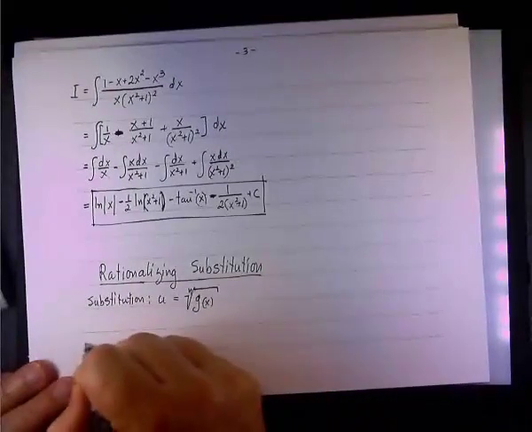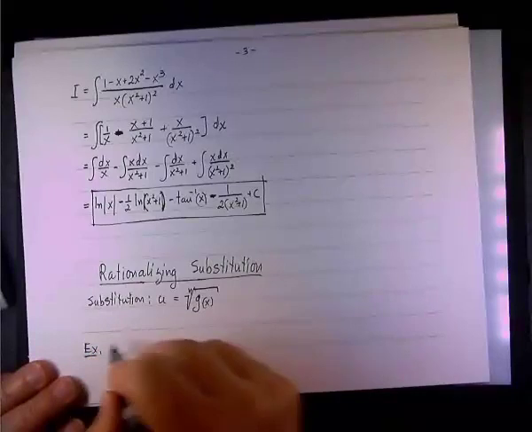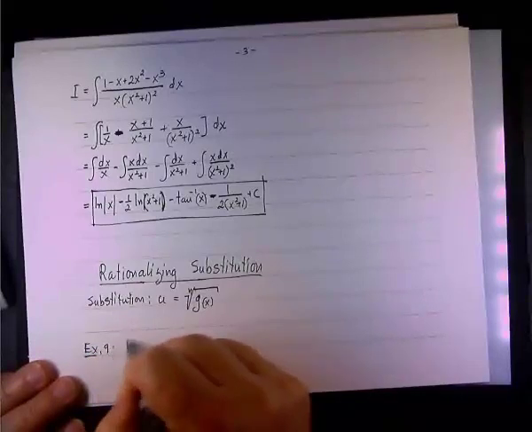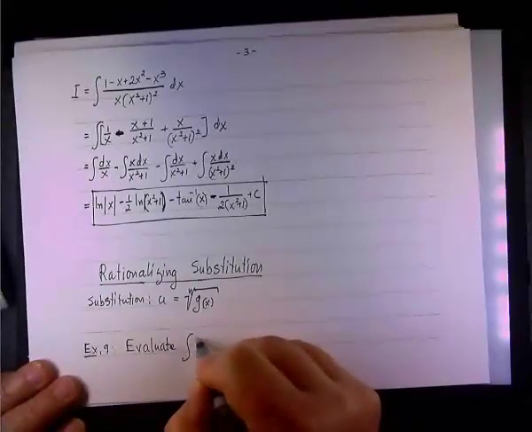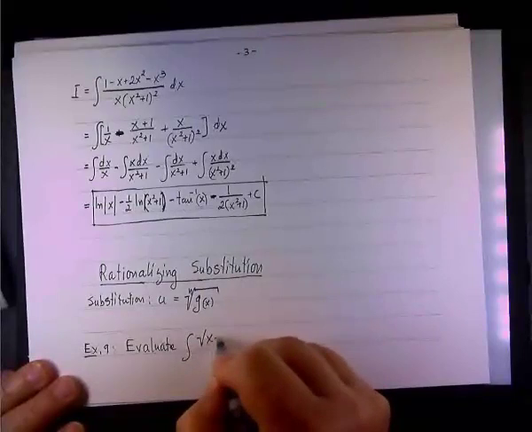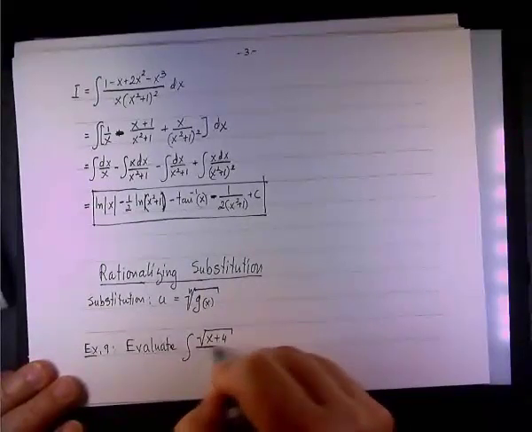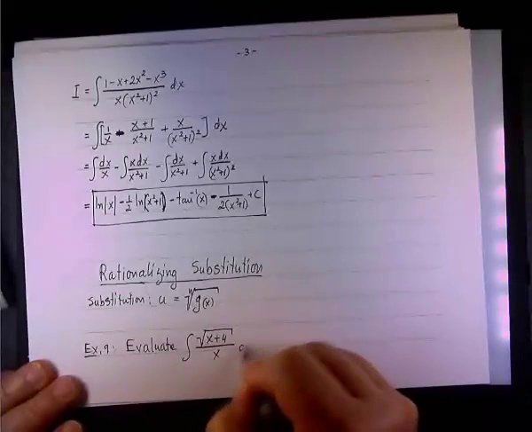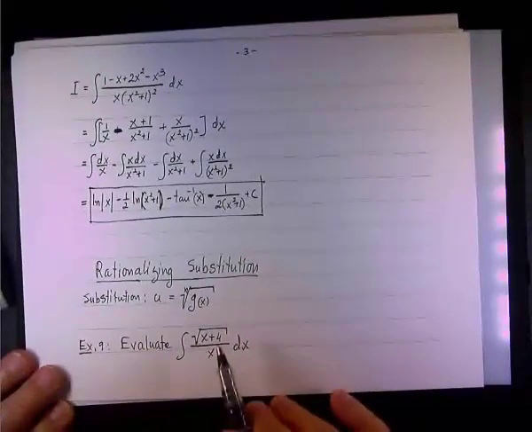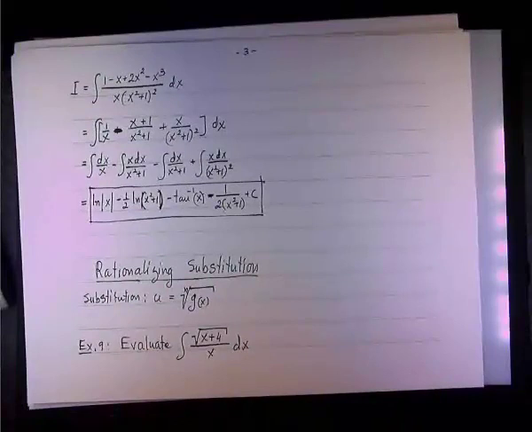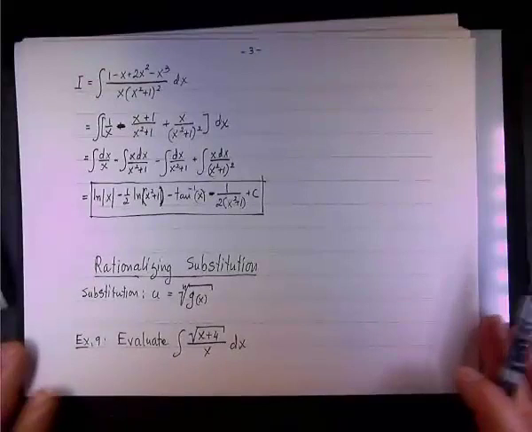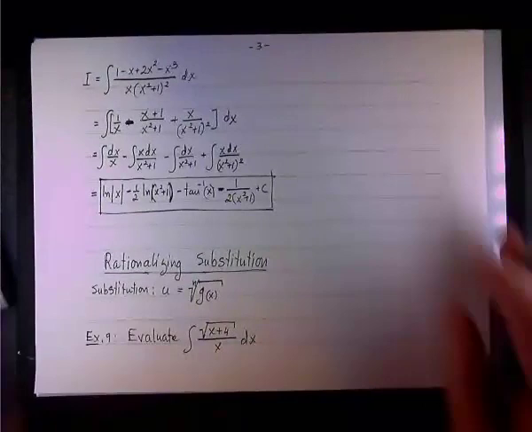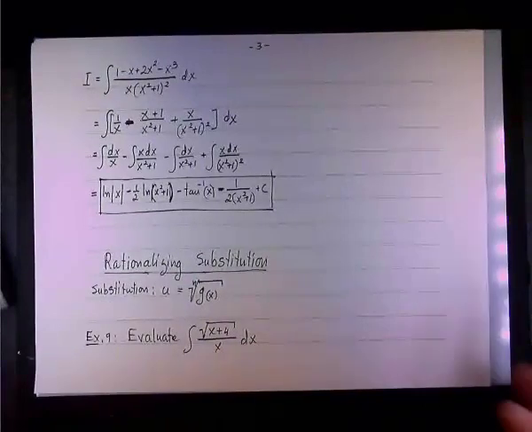In this example, we're going to use the square root though. So in example 9, we need to evaluate the integral. In the numerator, we'll have x plus 4, and in the denominator, we'll have x. And here you can see that I cannot use trig substitution because I need x squared. And writing x as the square root of x is going to lead to pain and suffering and other unpleasantries.